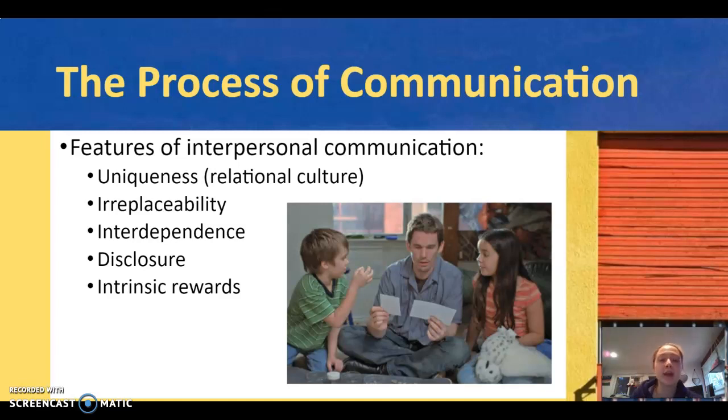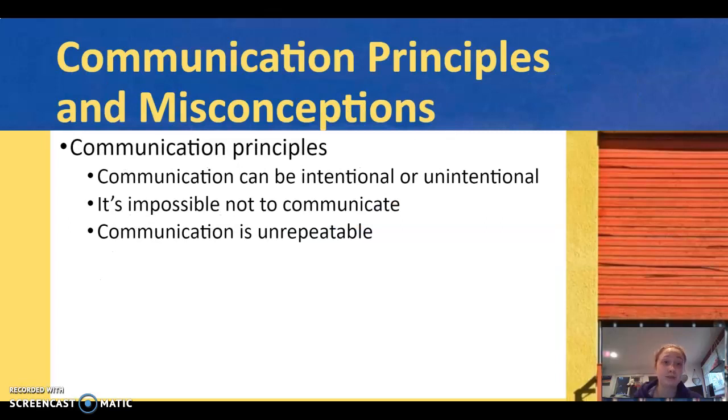Disclosure. How much information about yourself are you disclosing? Or how much about how you're feeling are you disclosing? The chapter goes into disclosure being even really personal relationships, like romantic couples, sometimes don't disclose everything because it almost makes the relationship a little bit happier if there's a little miscommunication. Just a little bit, though. Intrinsic rewards, what you get from the communication.